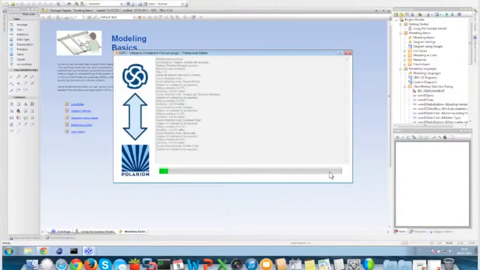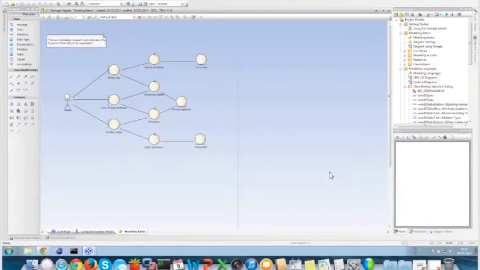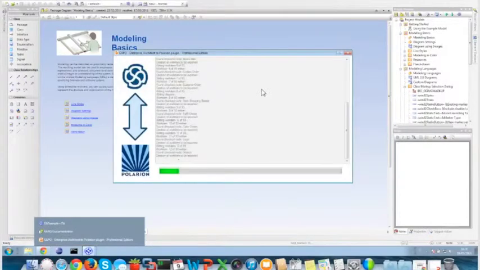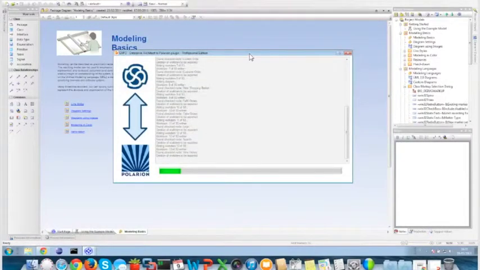The system is creating the diagram, this diagram, and this one will be imported in Polarion. The process can take a lot of time. It's depending on two things basically.